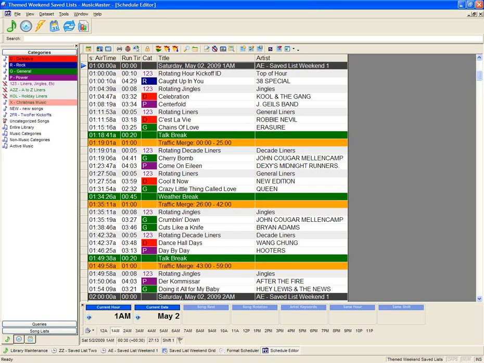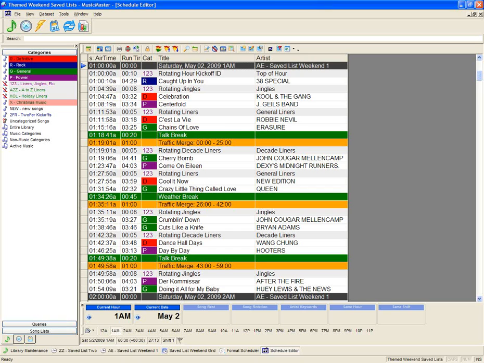And then, once you have all of these themes and saved lists put together, and you've got a database that is armed with a lot of themed weekends and saved lists, whichever one you decide to use, then I think you could go into your sales department and say, look, this is what I've come up with. I've got all sorts of these great themed weekends that we can use. I've got themed weekends that deal with years, decades, types of music, holidays. There's a ton of things that you can do to theme your songs or to create saved lists from. And then going into the sales department and saying, look, let's go and get a sponsor for this and create some revenue for the station for the weekends.